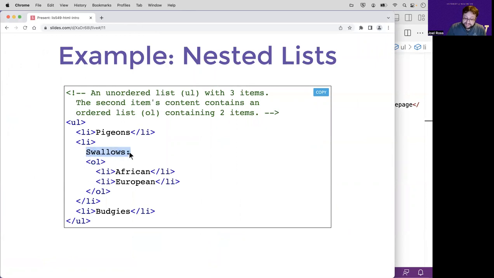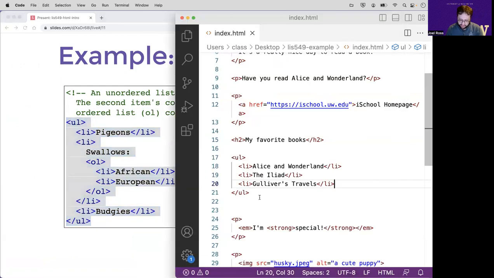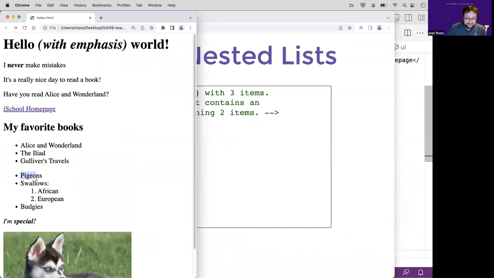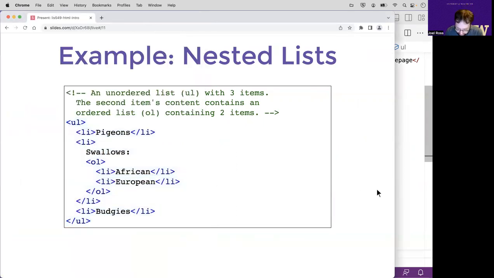Similarly, my list items can include other paragraphs and other content and other elements, including, for example, other lists. So if I paste this whole example out here, these are birds, not books, but that's fine. We can see that I've got my list of birds, and then under swallows, I have an ordered list inside of that other list to nest these things together. So what ends up happening with HTML is that you structure it in this way in order to then read and understand what it means, like saying, I'm now defining a list, and here's the list of things that I'm including inside my list.